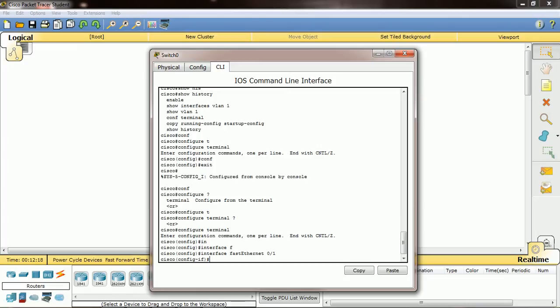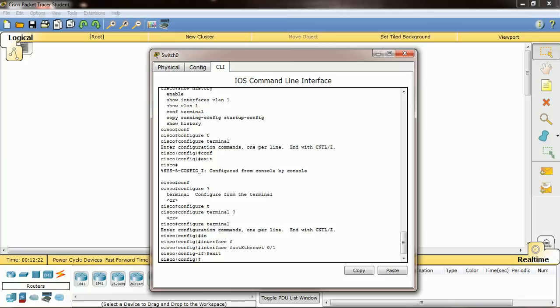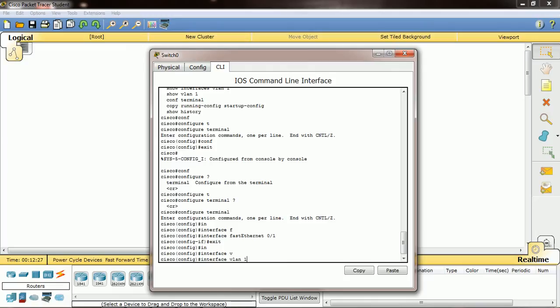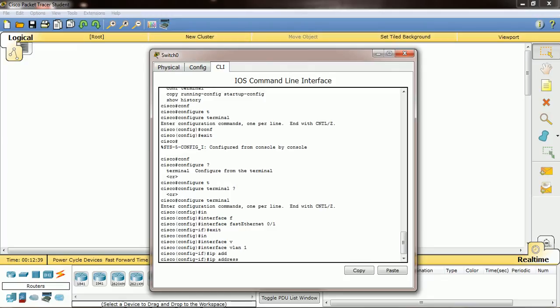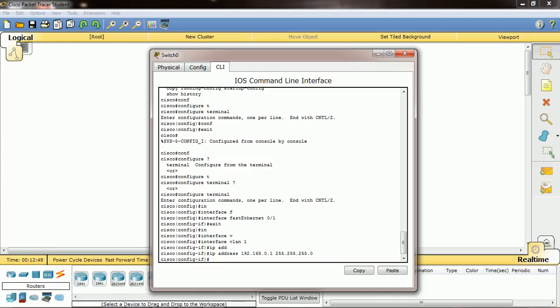Then more about this, exit. Then how you can enter into VLAN: interface VLAN 1. So now we are in VLAN 1 configuration, right? Here you can assign an IP address for this VLAN, that is virtual LAN, right?